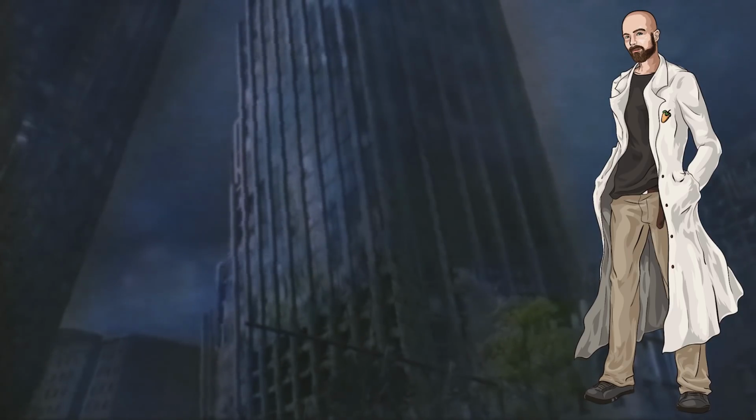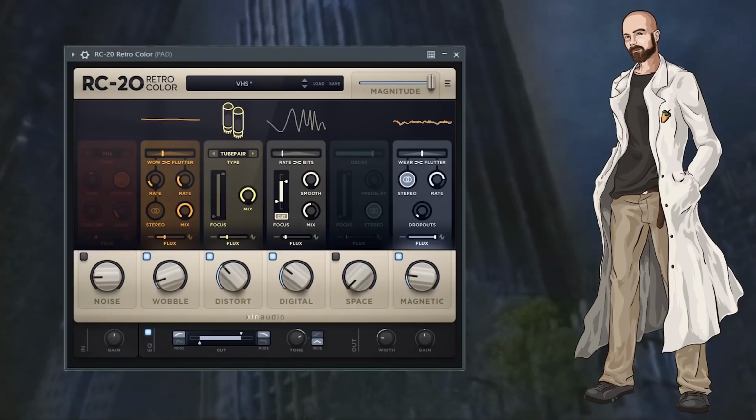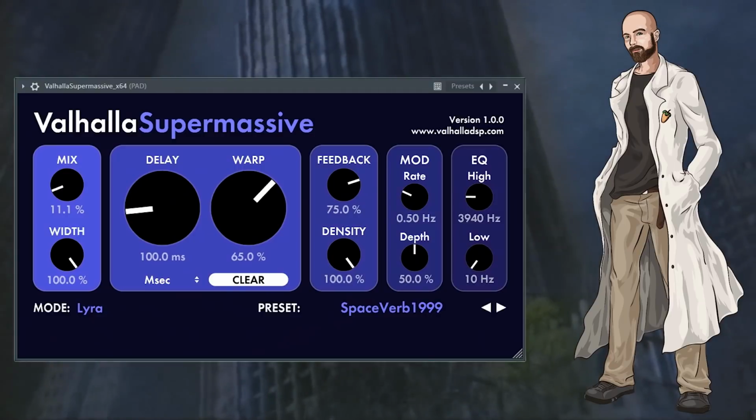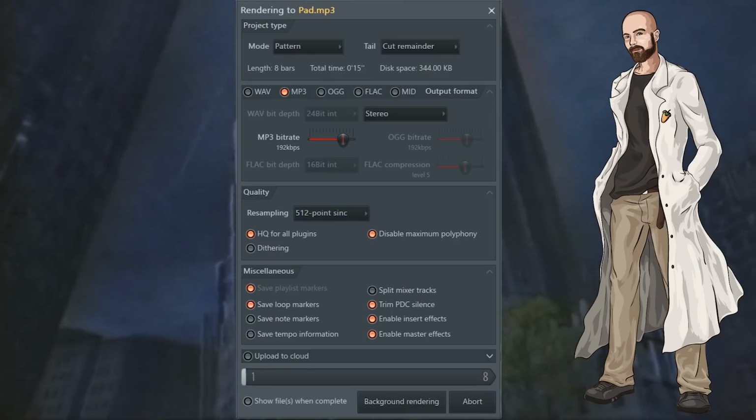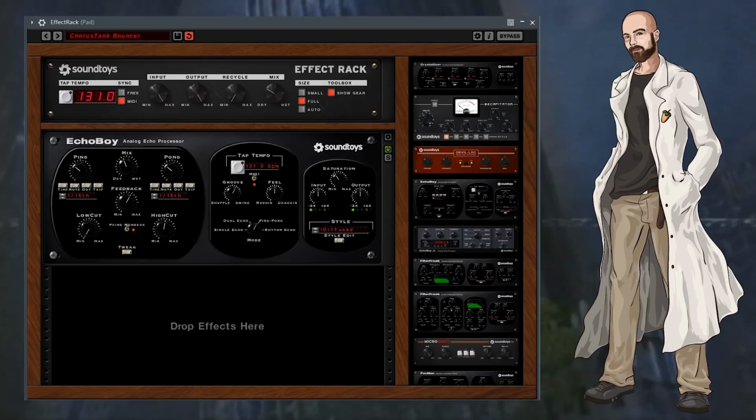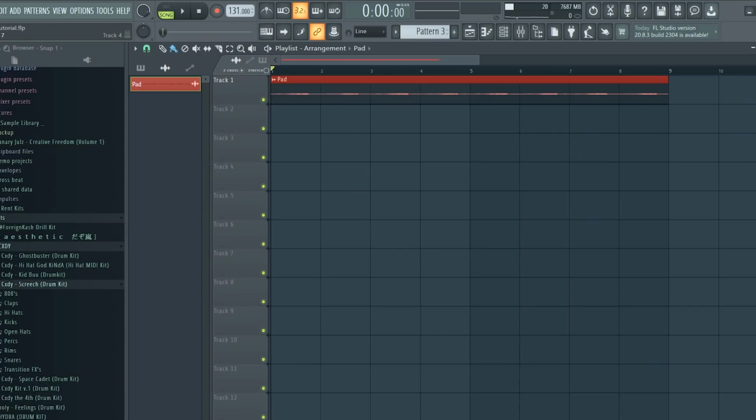After I had some chords I was happy with, I added some effects. First, I added some RC20. Then I gave it some space with reverb, I cut the lows with an EQ, I exported the pattern clip, and I added this delay and effect rack. Here's what the pad sounds like now.